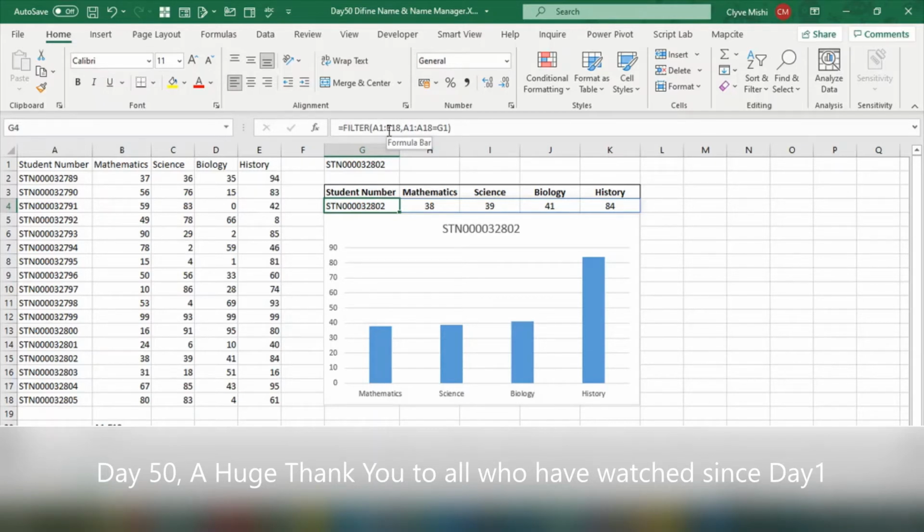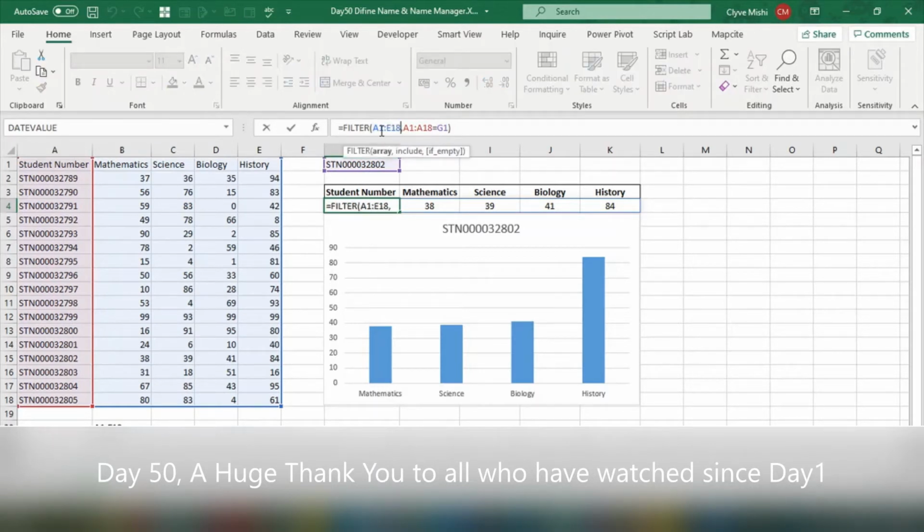So sometimes you might want to define a name so that instead of using this vague reference to a particular range, you can actually use a defined name. For example, if I define this as a list of students, I would actually use the name students list here instead of A1 to E18.